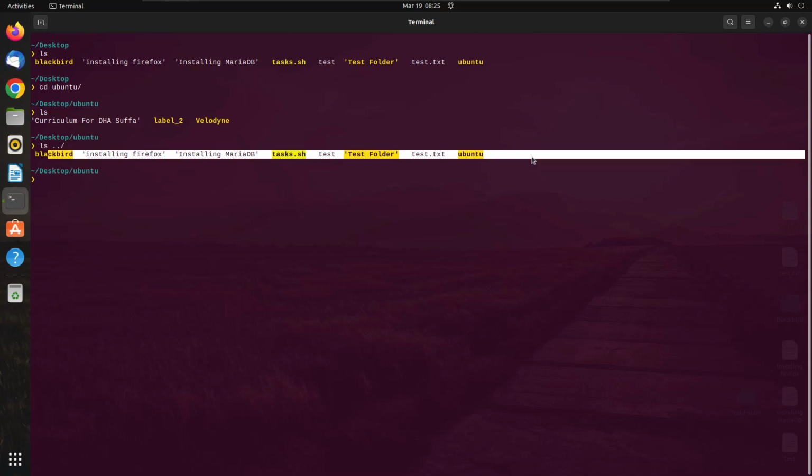So that is how you can play around with the ls command to do different tasks. We only worked with a few options. If you want to see all of them, just go ahead and write ls --help and hit enter. It will give you all the available options that you can use with this ls command.